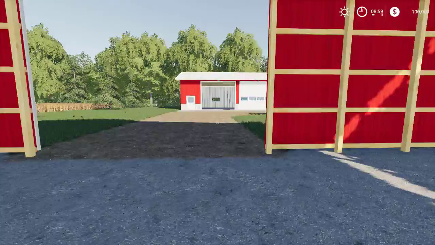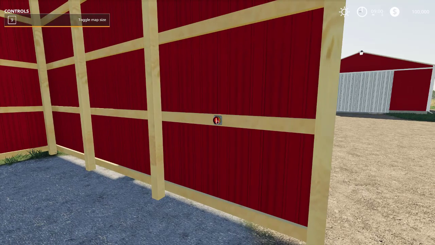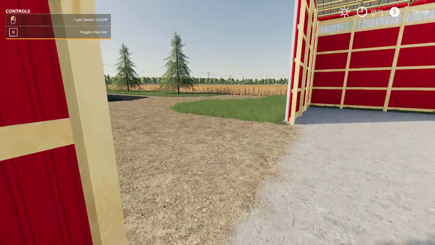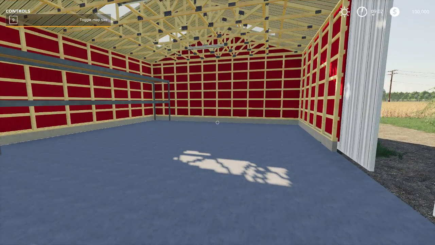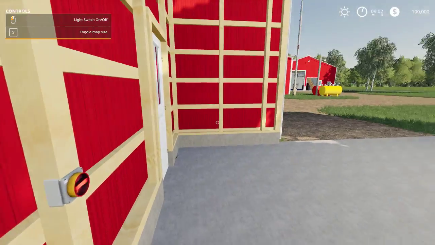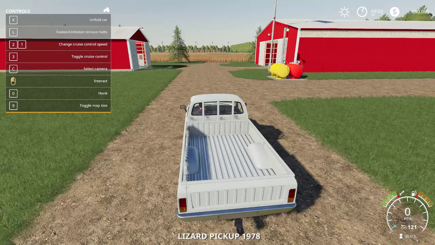There are lights. Here's the light switch, left click to turn on. And yet another shed. With another entrance. And you can turn on the lights. So that's a piece of land to look out for in the game. Let's pop over to my game and see what I've done with the place.